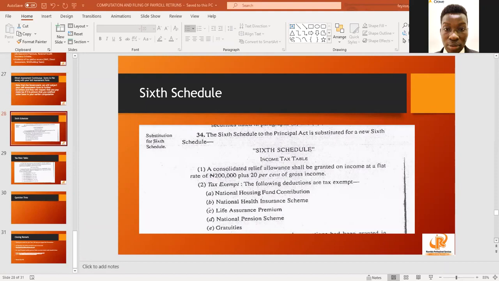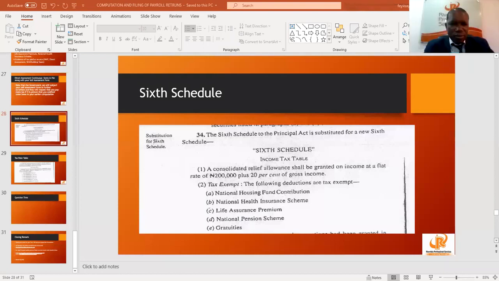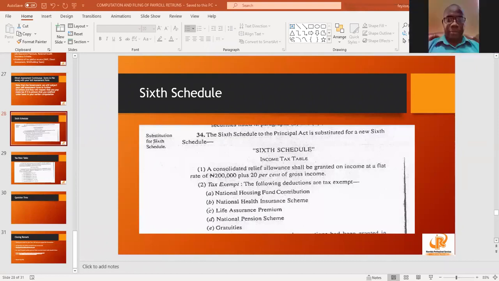Thank you, sir, for this opportunity. So I just want to ask a question. What kind of transaction can warrant being remitted to the State Inland Revenue Service? And aside from that, whenever we have a withholding tax credit note that is duly remitted and is applicable to the State Inland Revenue Service, can we use it to offset our pay?